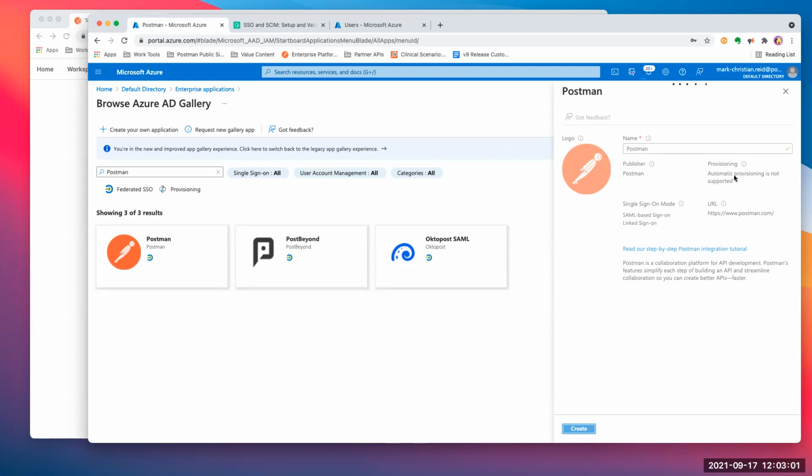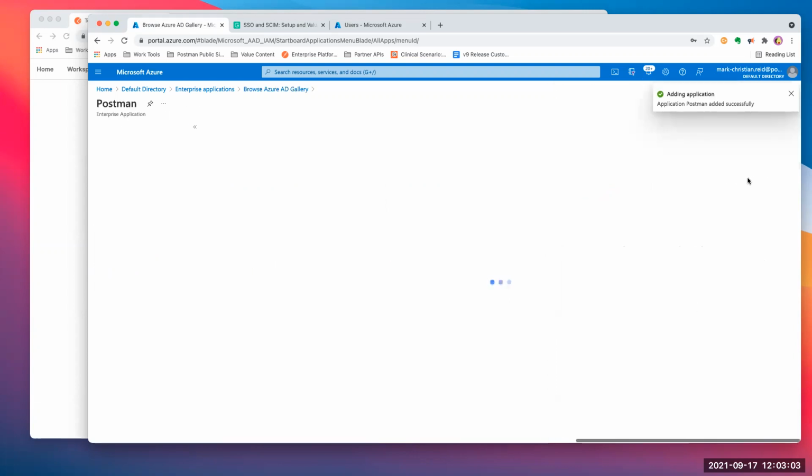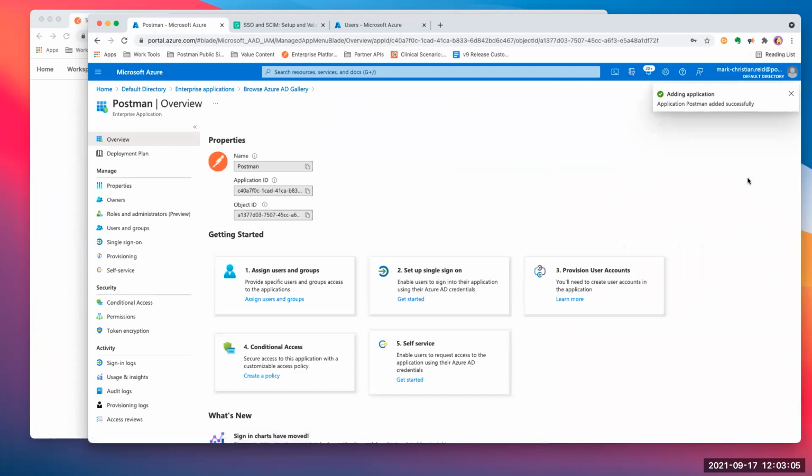Just as an aside, you'll see automatic provisioning is not supported here. That's SCIM. That's what we don't have just yet. So we're going to be dealing with two tabs here. First, associating the users with this Postman integration, essentially the users that are allowed to log into Postman. In the real world, there can be groups, there can be users, but they're all going to come in here. We're then going to set up the parameters of the actual single sign-on. That's where we're going to data share between this screen and this screen. In the future, we'll be able to set up SCIM itself as well.